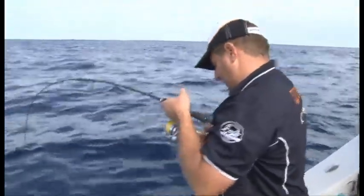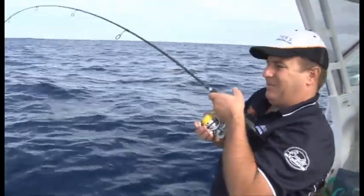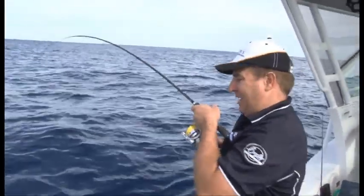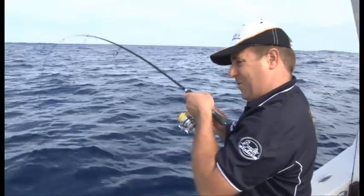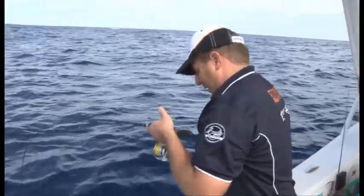The power of these fish, they actually are the fastest growing fish in the ocean. In captivity, they grow 2 kilos per month. Out in the wild, normally about 1 kilo a month. So they go from very small to very big, all in 1 year.